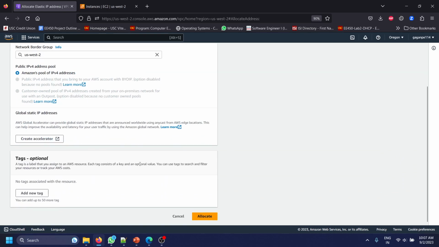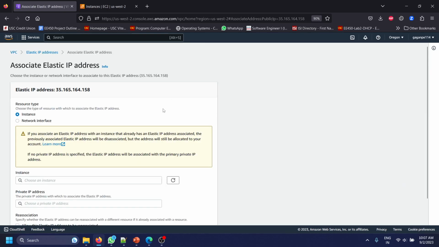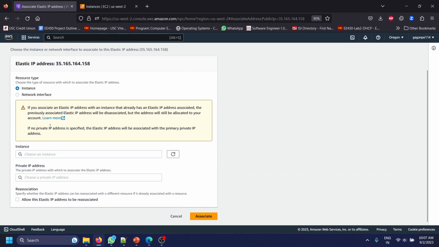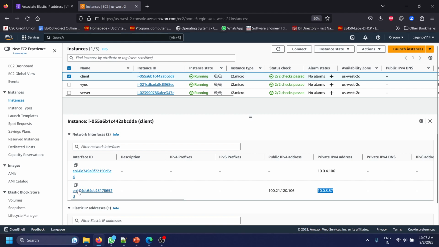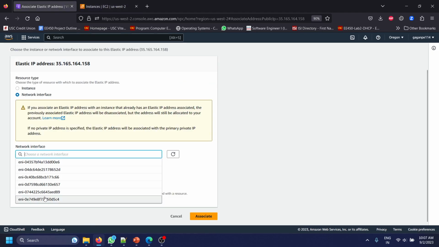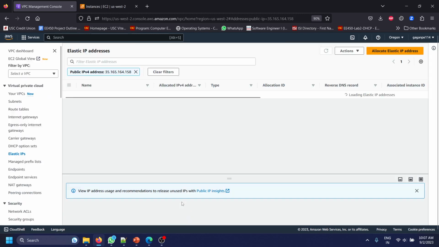So creation is just this much. And once that is done, we need to associate this elastic IP to the specific network interface. So that is why we need the specific ID. The 04DC ID would be able to connect to the specific client device.